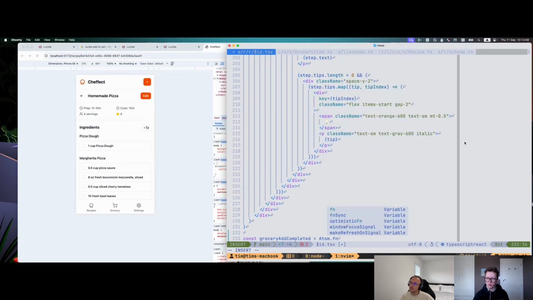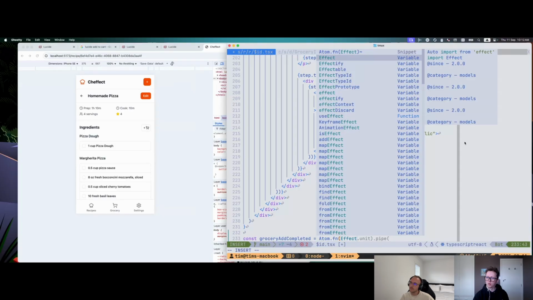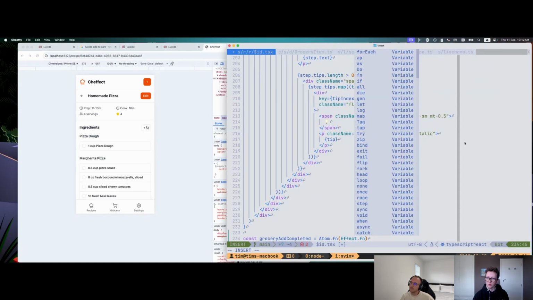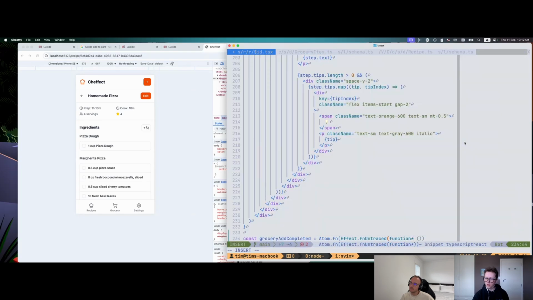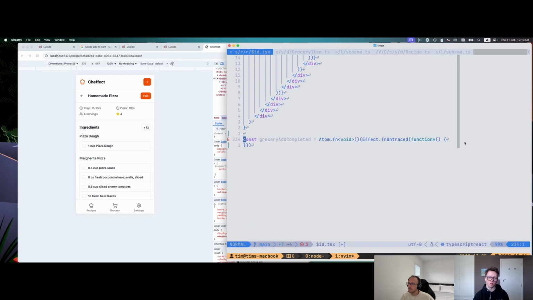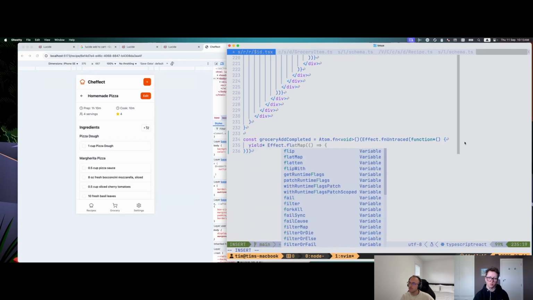I guess this will be a function. This will take an argument of void. And then I guess we'll just show the tick for, I don't know, query settings.